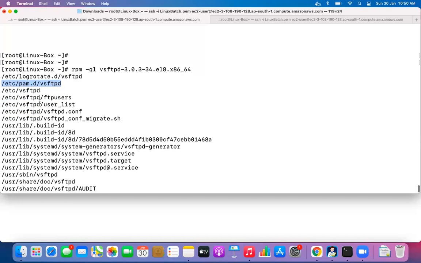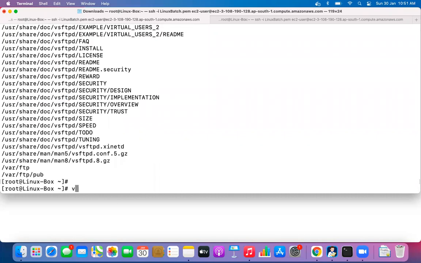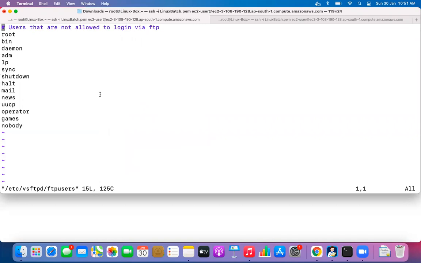Now, the main directory for vsftpd is /etc/vsftpd. This is the directory. If you want to restrict any user or allow any user, you can modify this file. Like if I open this particular file, now we know the VIM editor up to some extent. See what is written here: users that are not allowed to log in via FTP.